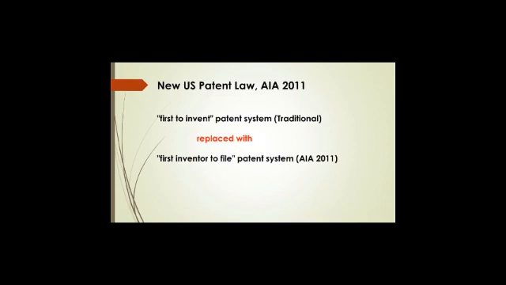Some facts about current U.S. patent law. In 2011, former President Obama signed the America Invents Act. This new bill amends federal patent law to define the effective filing date of a claimed invention as the actual filing date of the patent, also known as first inventor to file, replacing the traditional first to invent system.